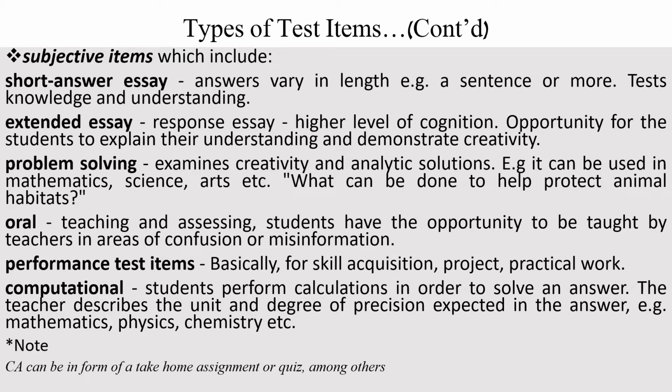But we should know that CA, which is continuous assessment, may also be given in the class, like giving the students homework, quiz, among others. So it's not only by putting a quiz or test. It can be an assignment that they will have to carry out and be assessed.